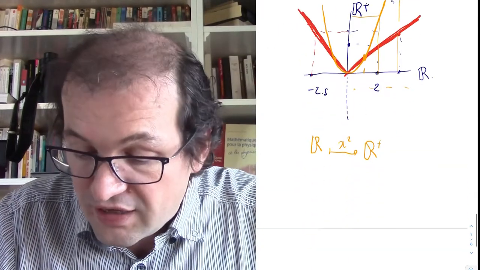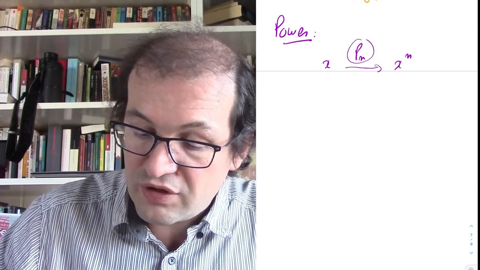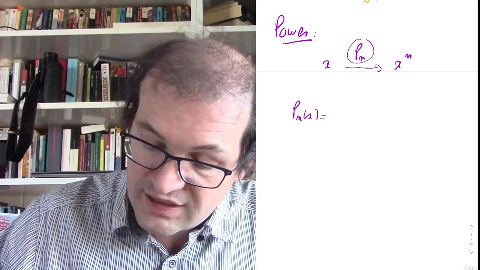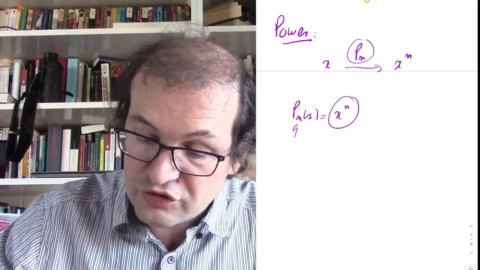So actually, we could start even to look at interesting families of functions, because now when we are dealing with functions, that's what we are going to do, is to look at families of functions and start to acquire a collection of functions with which we are going to work. So one very important type of function is the power function, which to x associates, we can call them pn, x^n. So again, we don't actually use this, that pn of x is x times x times x, we go directly for this. There is no name for the function.